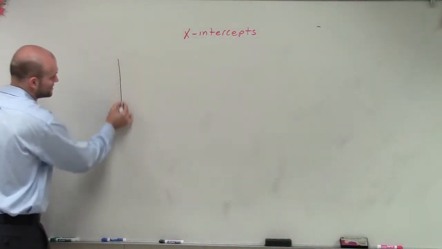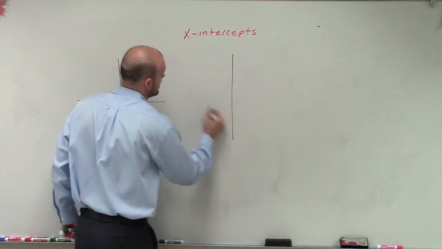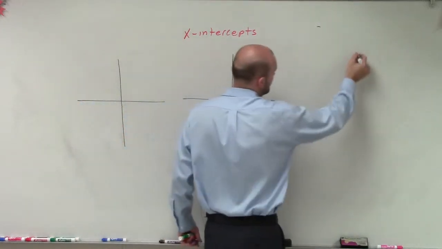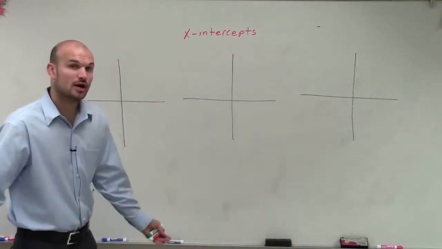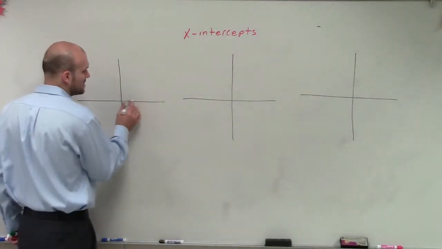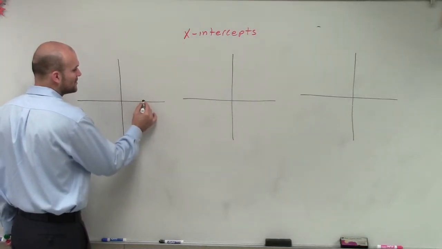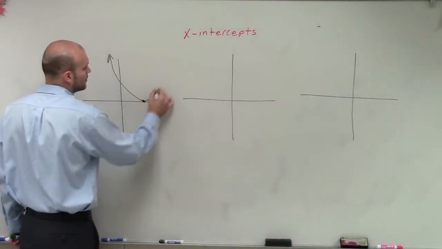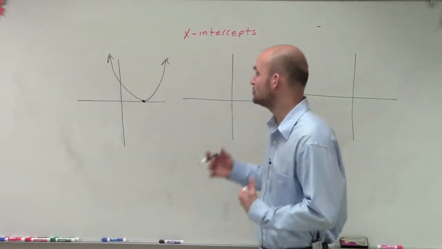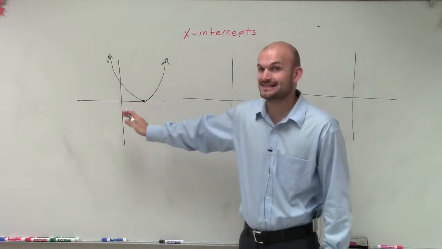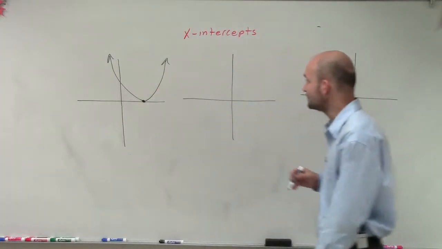So to find the x-intercept, well actually what I want to do is just investigate our 3 different types of x-intercepts we can have for a quadratic. All right. So the first type, which occurred in our parent graph, and actually occurred in a couple different points, but if I either have my parent graph or I just have a shift left or right, we can have a quadratic that has exactly one x-intercept. And what that means is it's just going to touch the graph on the x-axis. It doesn't actually cross it, but actually touches it and then rebounds.